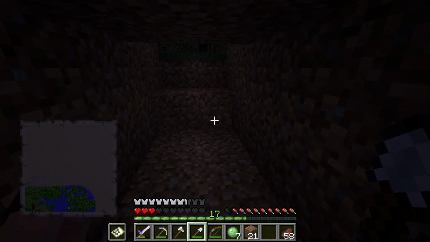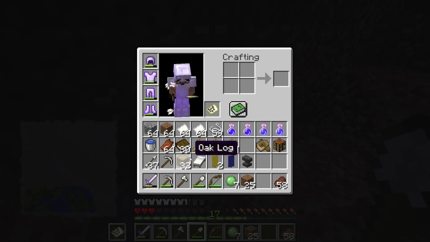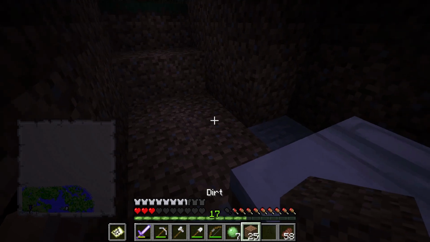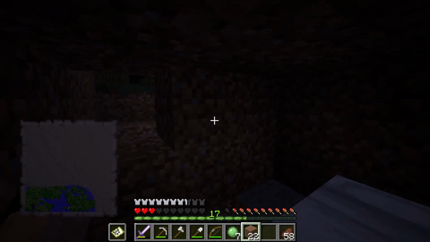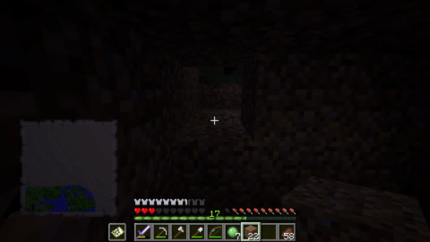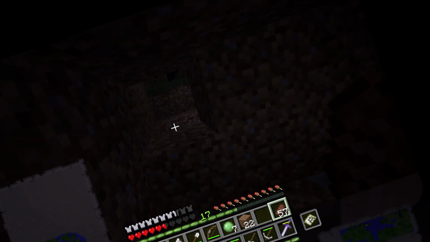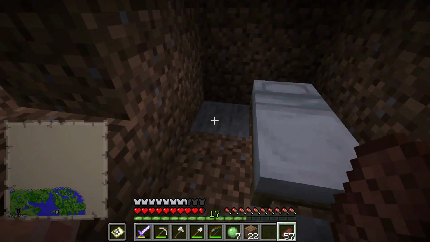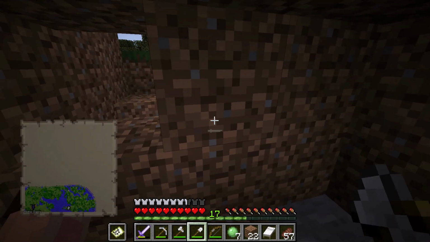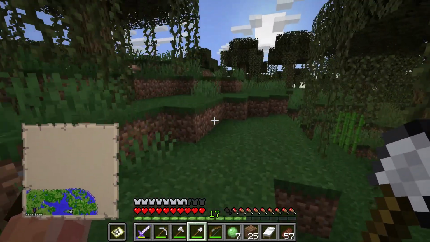So I've dug myself in here. I can put my bed down right there. I can block this off. Okay, a spider can get through that gap, but it's unlikely. And we can go to sleep. But before I do that, I'm just going to have something to eat, otherwise my hearts won't go up. Let's do it. So we have woken up again. I'm going to break my bed because I don't want to respawn here. I'm going to dig myself out again and we can carry on with our wanderings.